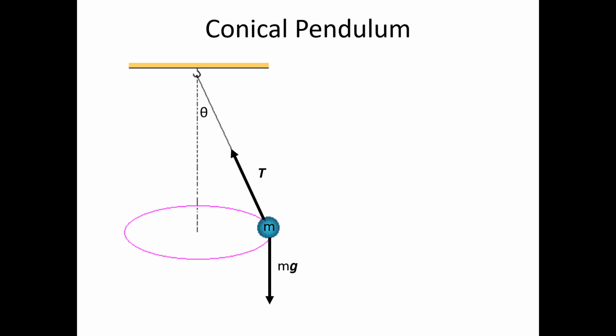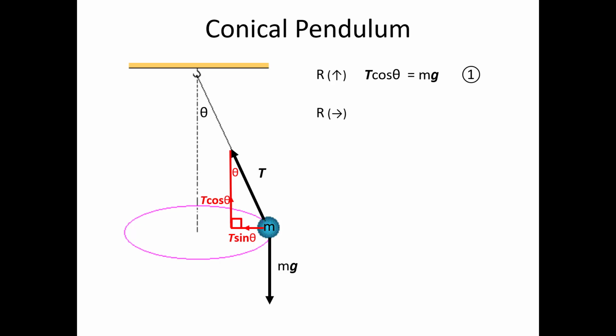To analyze what's going on, the first thing I'm going to do is draw in a triangle there. It's pretty obvious that the angle at the top of that triangle is theta. I can now resolve my tension force into two components, the vertical and horizontal components, and I can now write down two equations resolving forces horizontally and vertically. First of all, resolving vertically, T cos theta must be exactly balanced by mg, because there is no vertical movement. And we'll call that equation number 1.